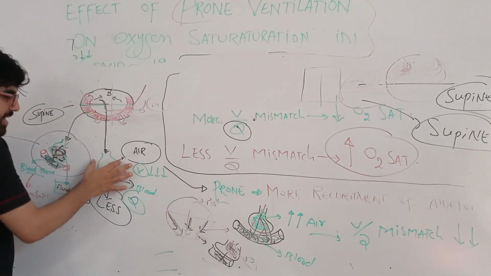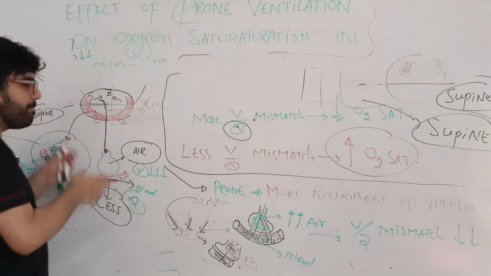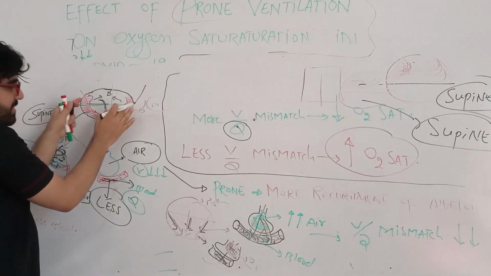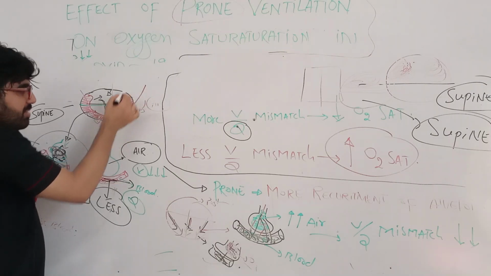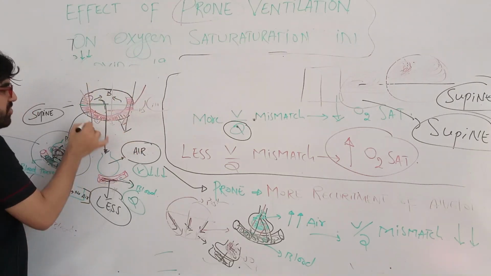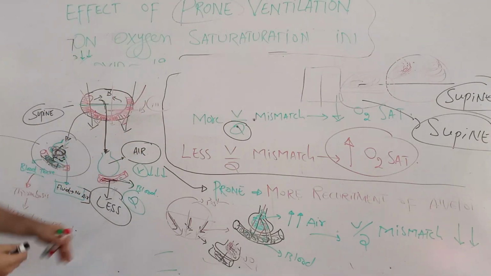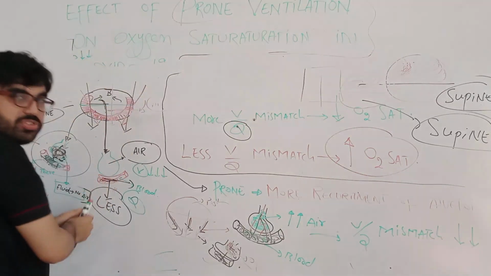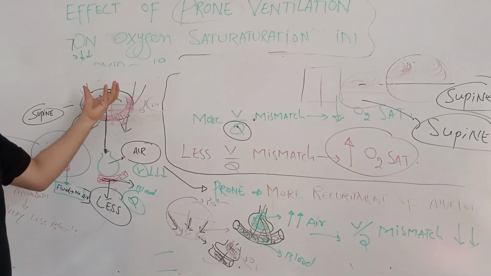Now this is the alveoli and this is blood vessel from the anterior portion of the same patient. What happens? In this, all the blood is shunted toward the posterior aspect of the chest. Why? Due to the effect of the gravity. Due to the effect of the gravity, all the blood comes toward the posterior portion. The anterior portion has less amount of blood.